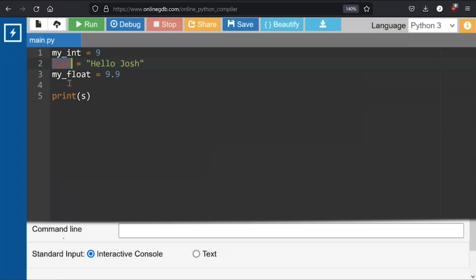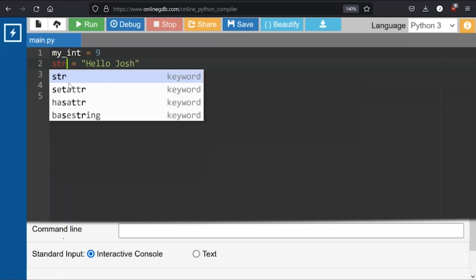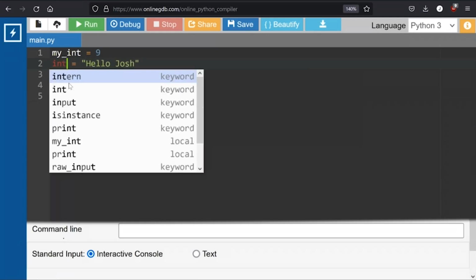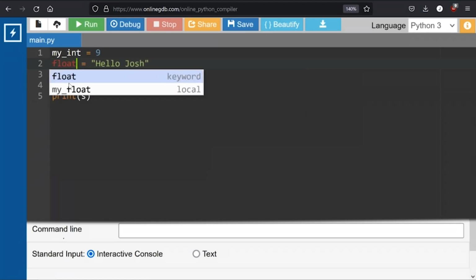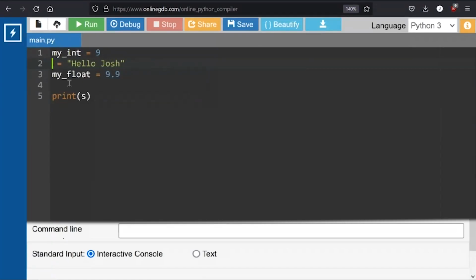So since type is reserved for the type function, you can't use that as a name for your variables. The same goes for things that we'll cover soon, which are other reserved keywords. For example, you can't use the word str, you can't use the word int, you can't use the word float either. So there's a lot of reserved keywords, and this is important to note because you can name your variables almost anything, but there are some reserved keywords that you cannot use.